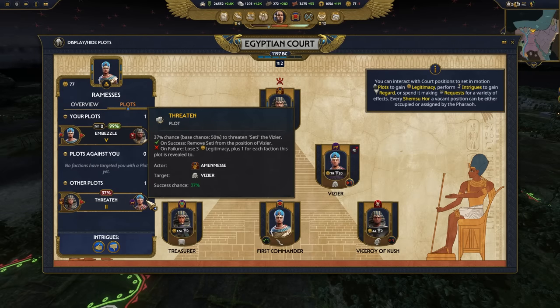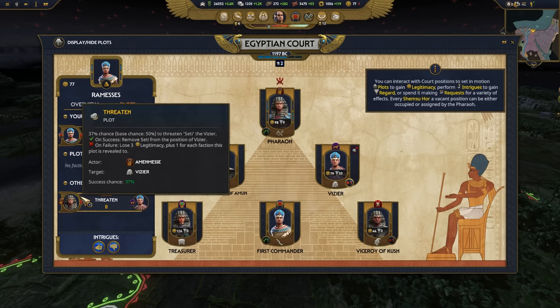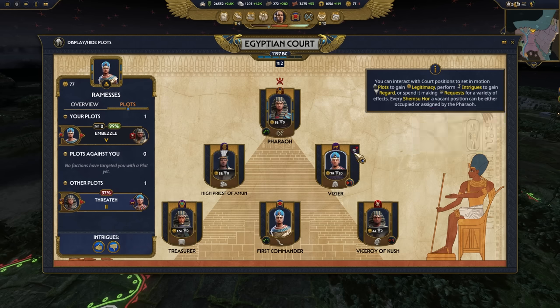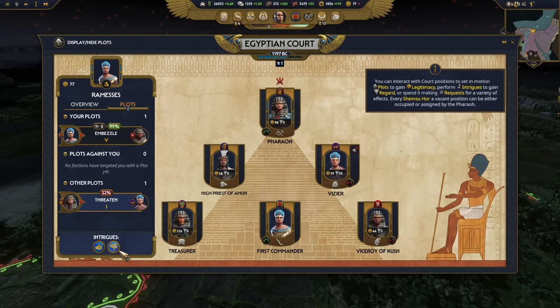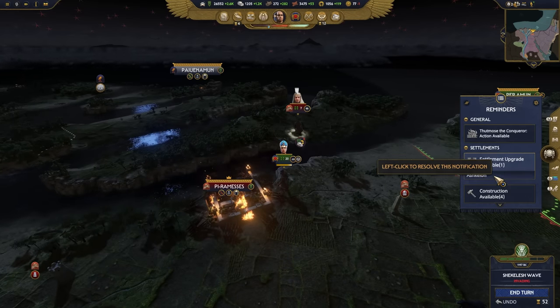Unless it's threatening Seti. It'll remove him from the position of vizier. I can discourage. Yeah, I actually don't want that to happen because I was going to build him up. But let's weaken on failure, lose three legitimacy. Yeah, let's lower the chance of that going through. I'm going to use both my actions, in fact. Oh, it's just failed now. I've just completely knocked it out. Ah, cool. I like that. And that should, because it's now failed, he shouldn't be able to fire it off again.